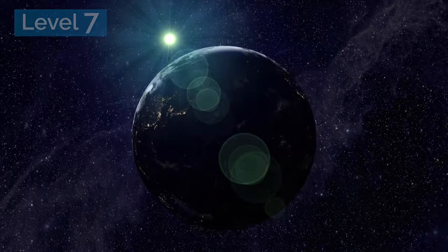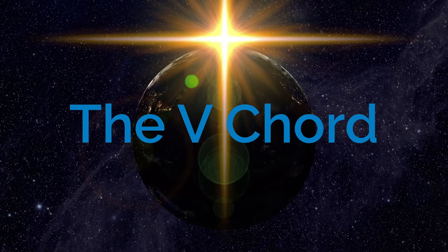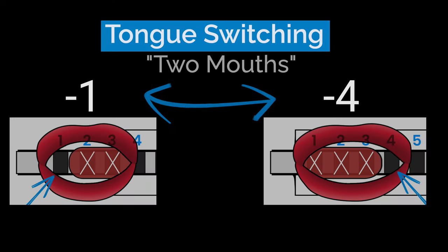All right, level 7, we've made it to the final frontier. The 5 chord. As we get into the subject of the 5 chord, we're going to revisit the topic that I introduced in level 1 of tongue switching, going from playing out of the left corner of the mouth to the right corner of the mouth. And so we're going to go from the draw 1, playing out of the left corner of the mouth, to the draw 4 out of the right corner of the mouth.